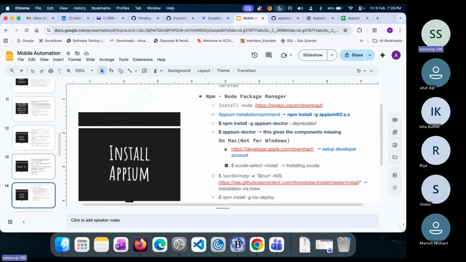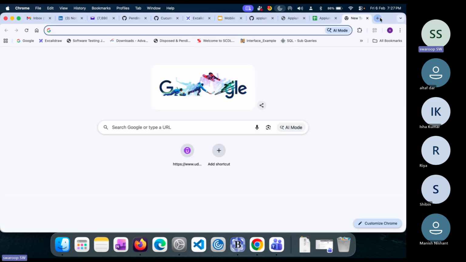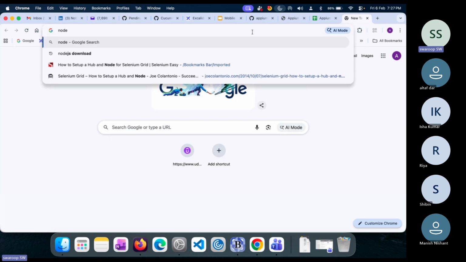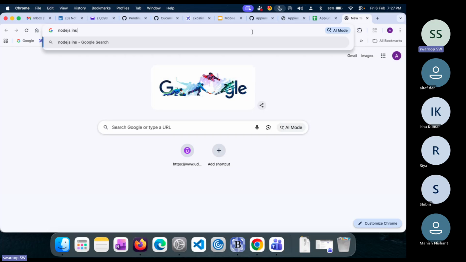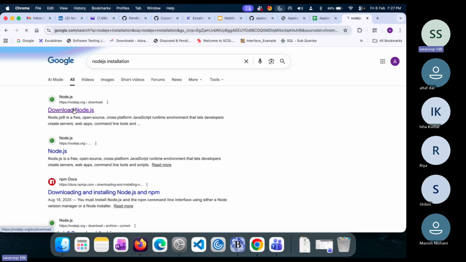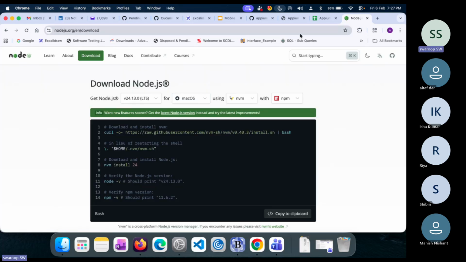Okay, then the installation part. Let's see some primary installations which you need. It needs something called Node or npm. To install Node or npm is pretty simple, just a run task. If you are on a Mac or Windows, it doesn't matter. Just go to Google and type in Node.js installation, search it, and you have the download Node.js page.